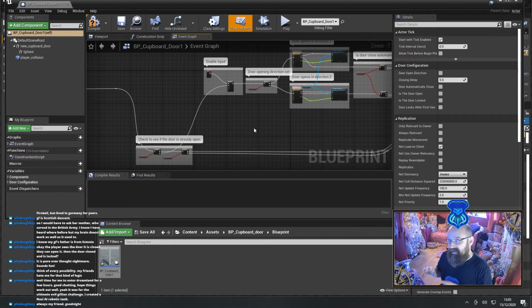The next thing I'm going to add to this, probably tomorrow when I've got a little bit of time, is I'll record building a little widget interface for it that says, oh, you're near the door, press F to open it, press F to close it. If it's open, it'll change message. And that'll be very much based on how close you are to this object. So something there for us all to look forward to.